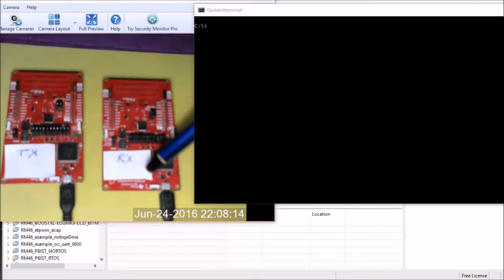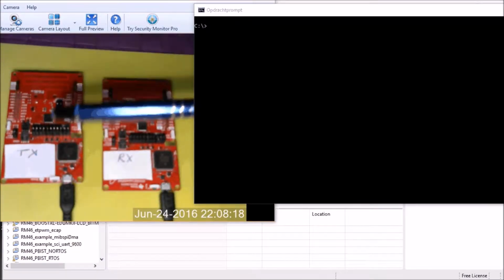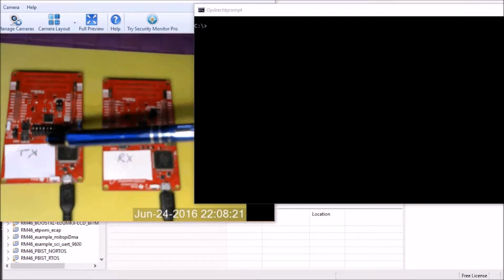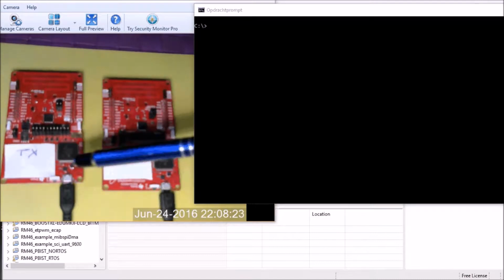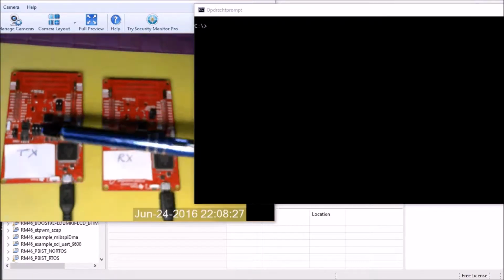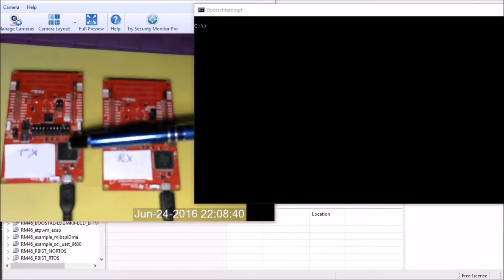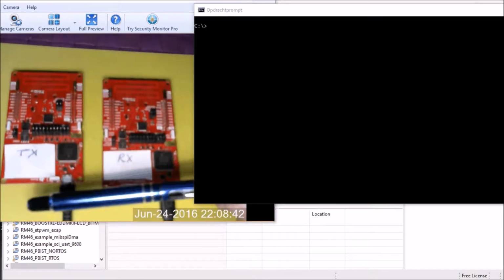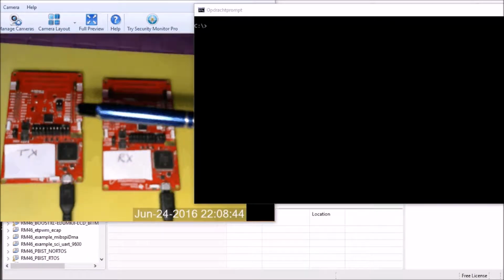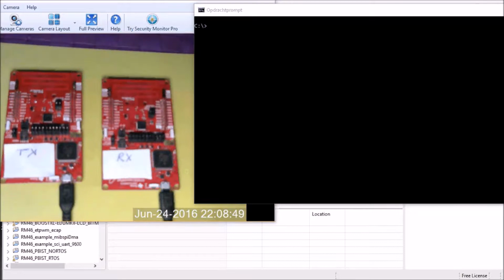Because it's the same type of LaunchPad with the same debugger type, it's a bit tricky. We really have to tell Code Composer Studio the serial number of the debugger on these LaunchPads to take care that our transmission session is talking to the transmission LaunchPad and our receiver debug session is talking to the receiver. Also needed for the code upload, if we have two different firmwares for the transmission logic and receive logic, we have to take care that when we load the code that it goes to the right LaunchPad.